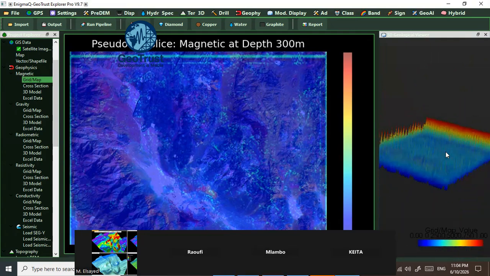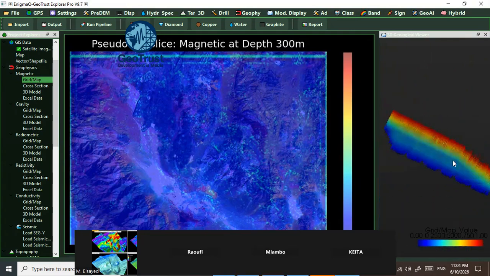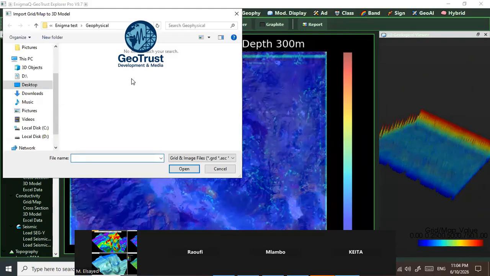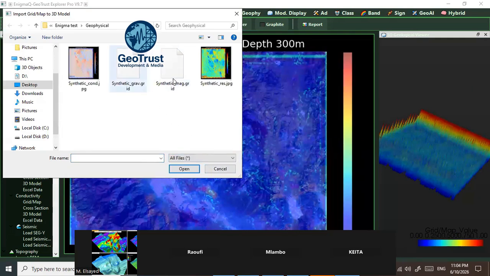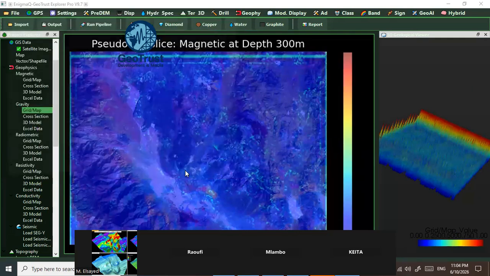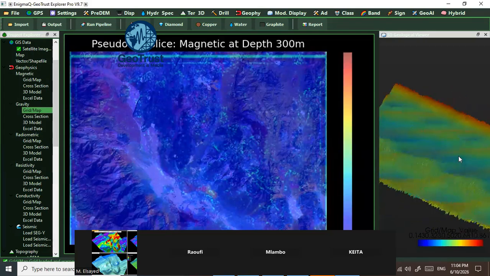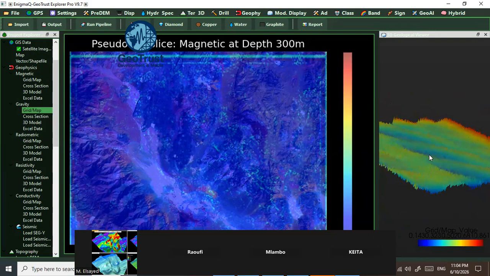This is a synthetic magnetic grid that we have created. So you could also import a grid for gravity. Set it to all files and select the gravity. This is the gravity grid.